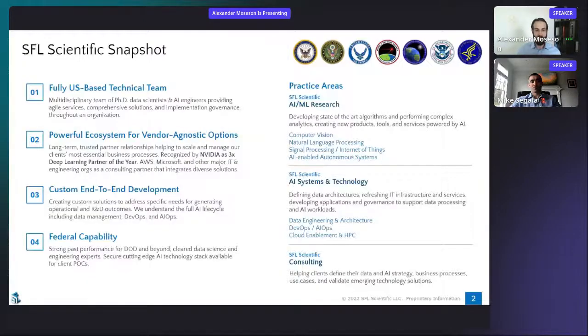First, a little about us. We're a fully US-based consultancy of 50 expert practitioners who operate as AI special forces. We're NVIDIA's Partner of the Year 3 times running, and partners of AWS, Azure, Google, Pure Storage, NetApp, you name it. So uniquely, we can make unbiased recommendations across the entire spectrum of options. We are custom end-to-end developers for mission-specific needs, keeping strategy, data, algorithms, architecture, and scalable deployment in mind, no matter where along the pipeline we're engaged.